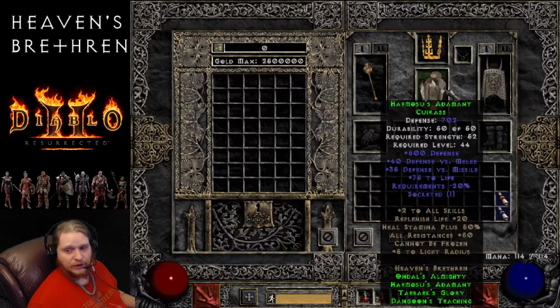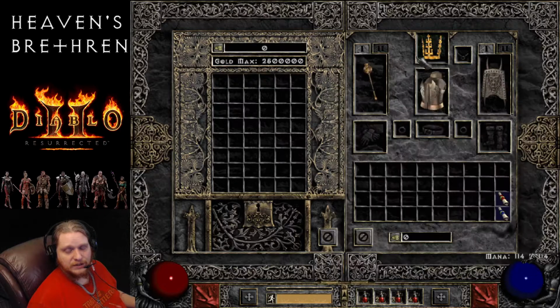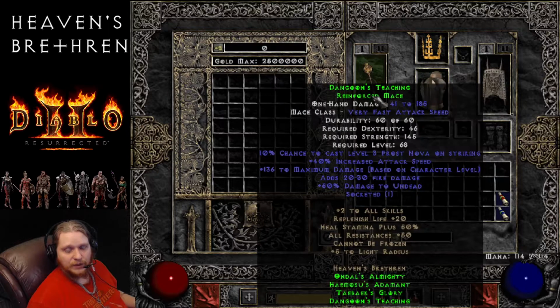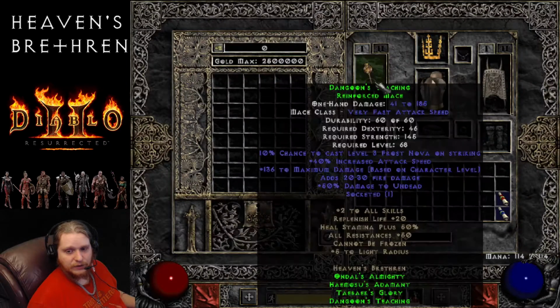I'm sure it's going to look very pretty in Diablo II Resurrected, though, with the spired helm here with the little magic things on it. And then you got the Taebaek's Glory, which looks really cool. And then the Haemosu's Adamant Curios, which for some reason is showing off my shoulders. And then even the Dangoon Teaching's mace is going to have an interesting look to it. Very, very round with like the little thing on the top there.